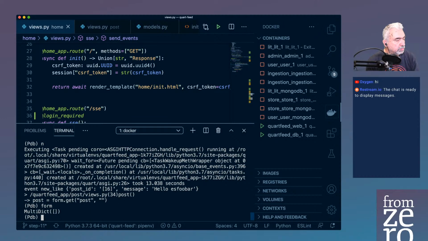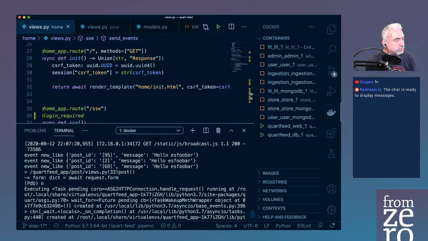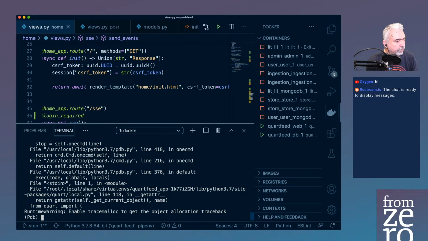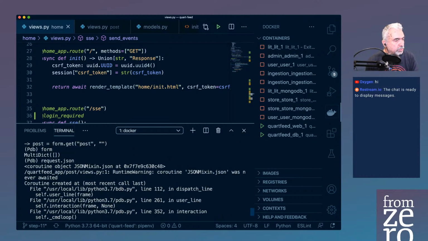So next, form. Oh, now it's empty. God. Why is it empty? I think it's because it's not a form anymore. So I think it's on request.json. It's a coroutine.